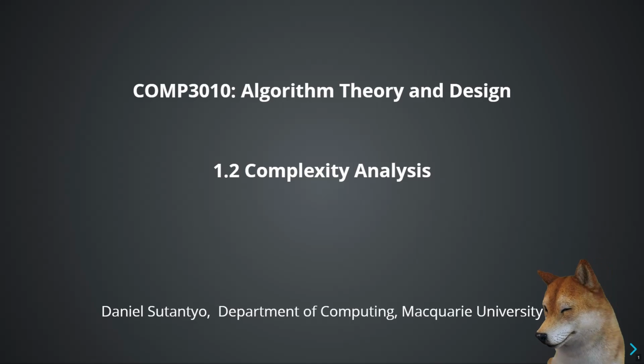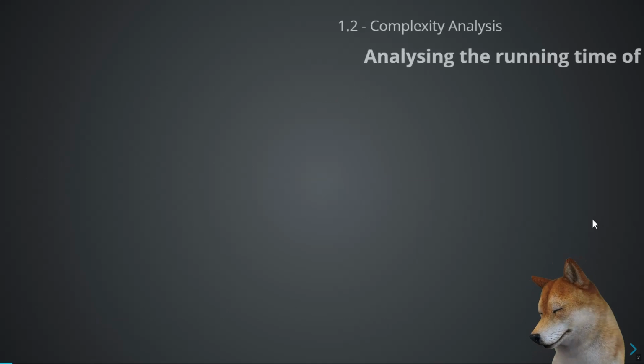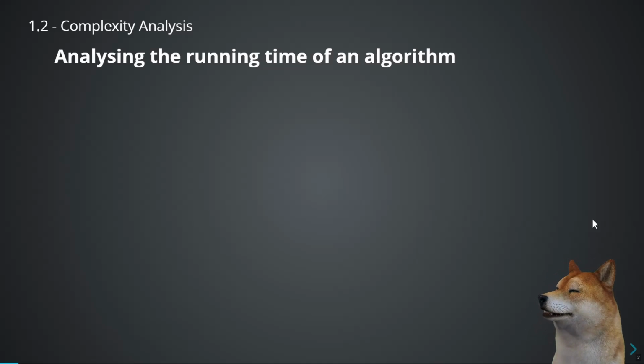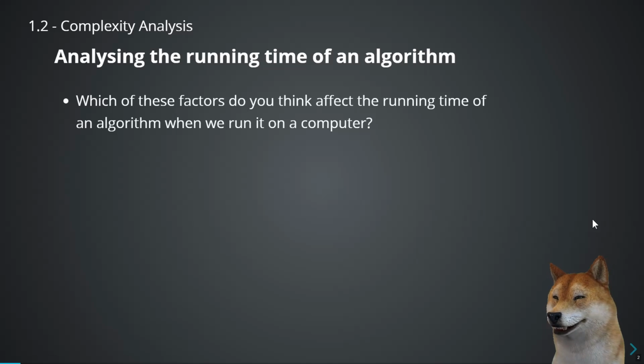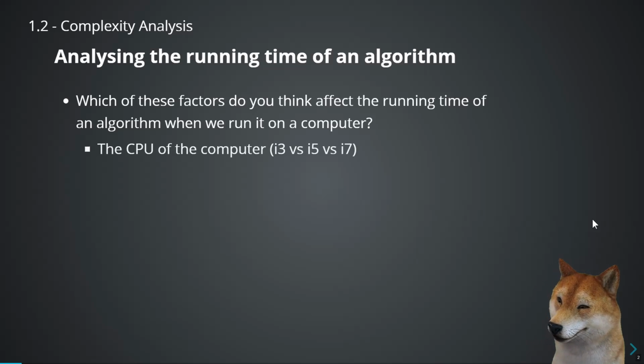We're going to be talking about complexity analysis today. So basically, we're going to talk about how to analyze the running time of an algorithm. Before we start, I'm going to ask you a simple question. I'm going to list a bunch of things, and I want you to have a think about which of these affect the running time of an algorithm when you run it on a computer.